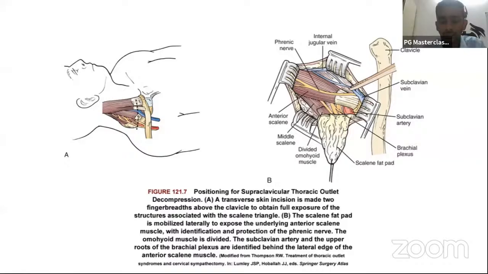Thoracic duct is a... Appearance of the thoracic duct. Appearance would be a greenish white structure in the... No, green? Why should it be green? It's a white structure, not green. It's a transparent beaded appearance. You should keep it in mind. Typical transparent beaded appearance.